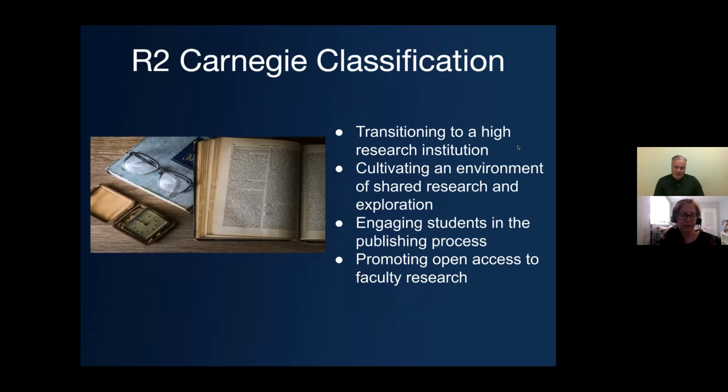Perhaps the greatest support that we've had for student and faculty publishing efforts has been Kean University President Repollet's program for the university to achieve R2 Carnegie Research status. This has been the goal of the current administration since Dr. Repollet took office nearly a year ago. This new goal has allowed the university community greater access to funding and interdisciplinary connections in pursuit of this R2 status.